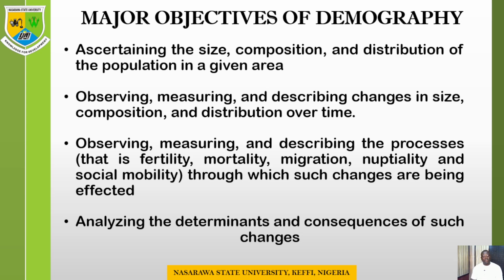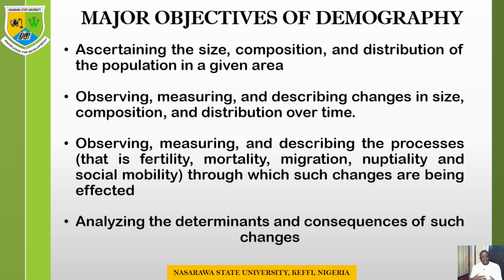Now, another objective is that we are interested in analyzing the determinants and the consequences of such changes. If there are changes, what are the determining factors? What are those factors responsible for these changes? And what are the consequences? What are the implications of those changes? If you have a large population, what will happen? Increase in crime, there will be accommodation problems, there will be trafficking, there will be congestion and all that.